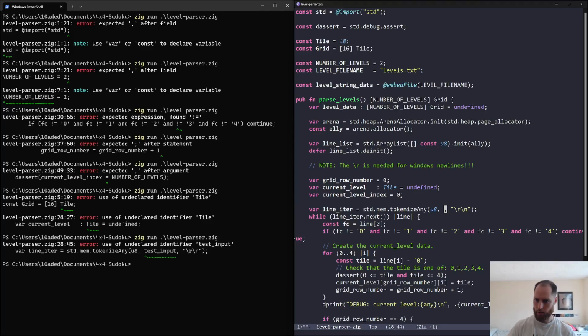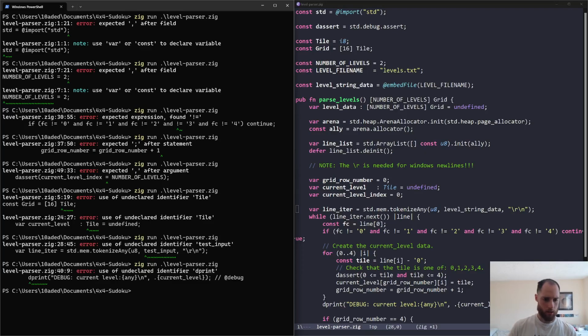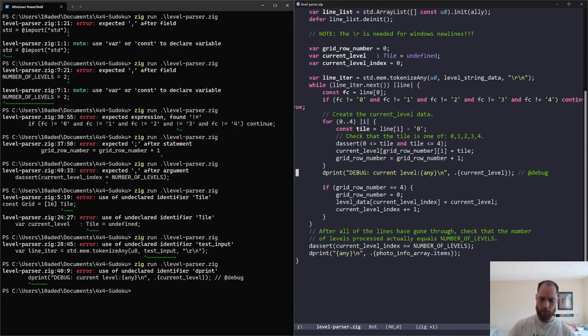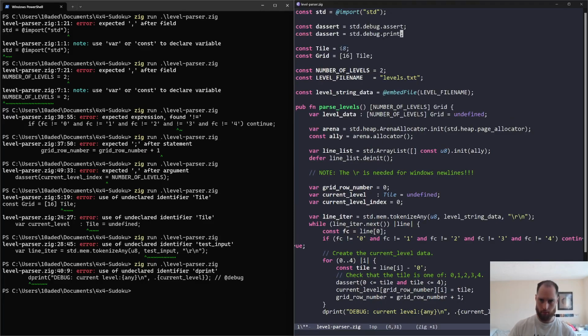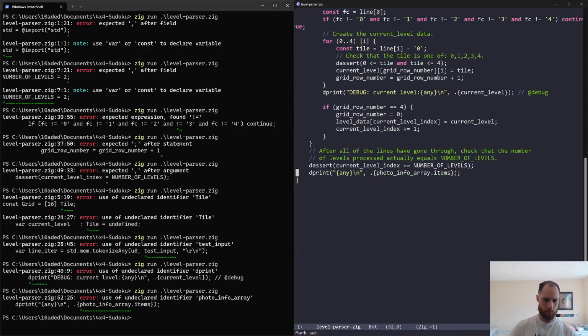Yeah, because we're tokenizing the level string data. And now what? 40. Use of undeclared identifier dprint. Yes, that's because dprint is debug print. 52, photo info array.